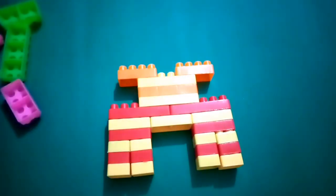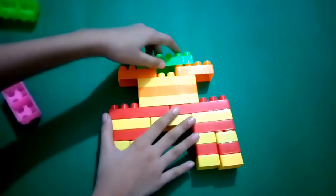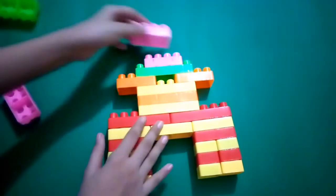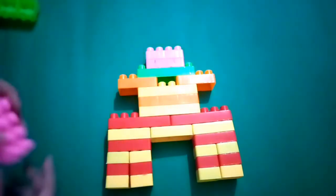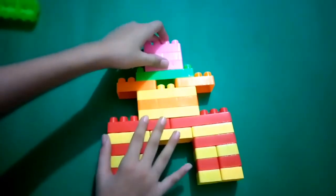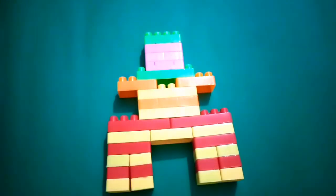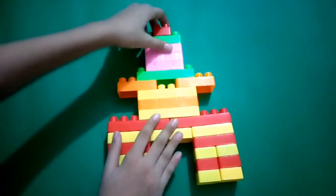Let's make a robot face. Pick a green block. Pick three pink blocks and join it. Pick a green block and join with pink. And pick a red block.